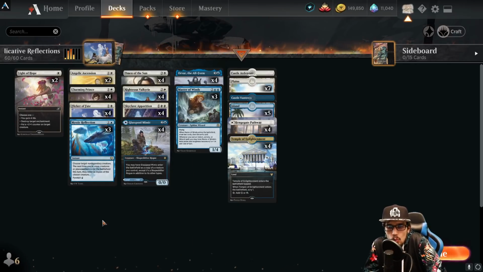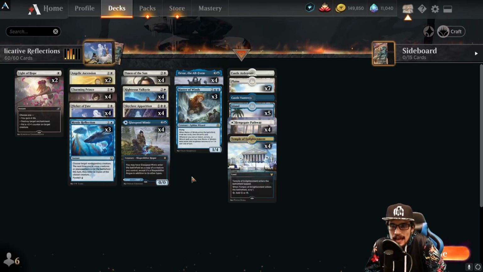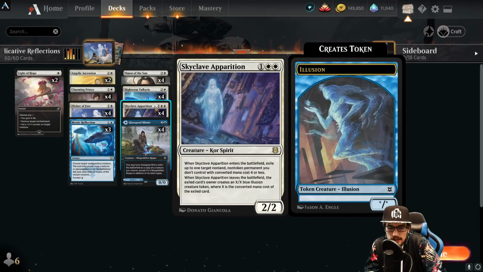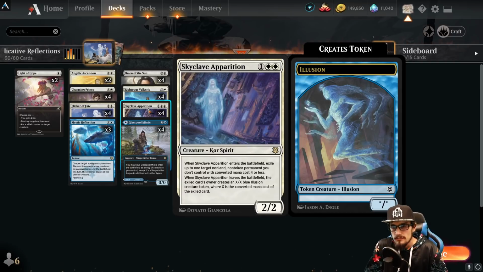So that combos well for the life gain, the scry, and the ETB effect of bouncing our other ETB effects like Master of Winds and Righteous Valkyrie. Getting that out of the way, there is the Skyclave Apparition. This is still a copyable creature, more defensively than offensively, but still go ahead and use it when you can. A 2/2, exile target creature or non-land permanent, I should say, with mana value 4 or less that our opponent controls, and when it leaves, they get a blue Illusion token with X equal to that card's mana value.